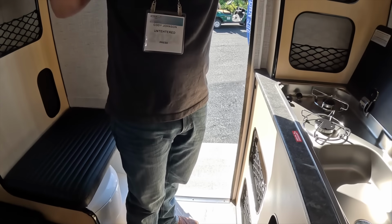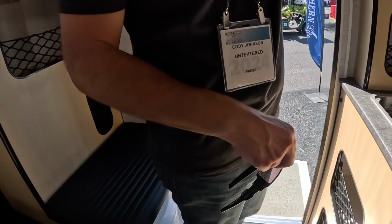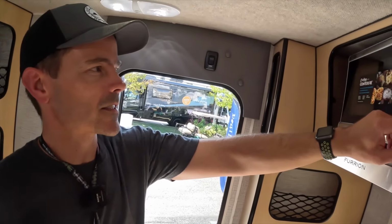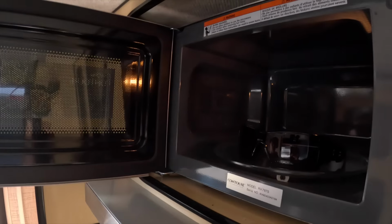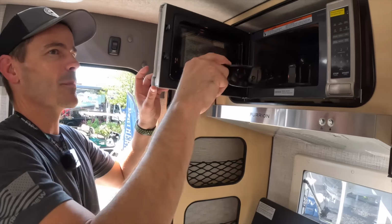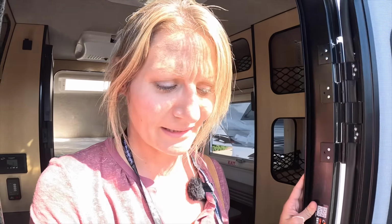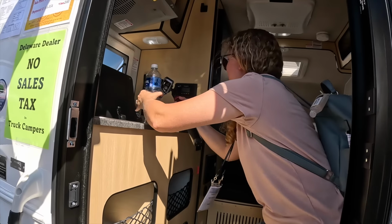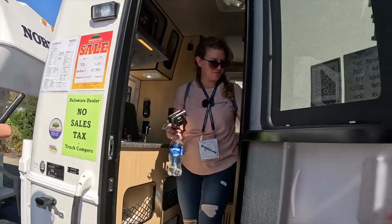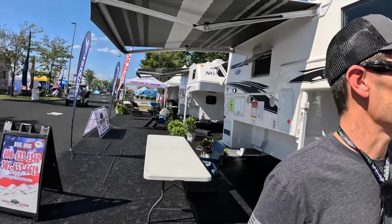There is a Maxx fan here, so that's a plus. So, twofold, kitchen, toilet, and the littlest microwave in all the lands. These are my sunglasses. That's how big the microwave is. It would be cool for a weekend, or if you were going to do some overlanding or some really extreme boondocking or something like that. The concept is really intriguing though. I admit, that's some efficiency. Right? Let the food come in one end and right out the other.